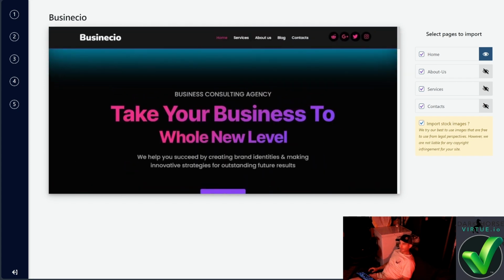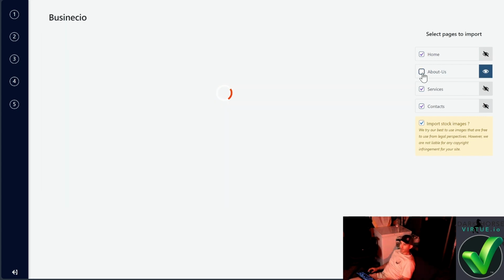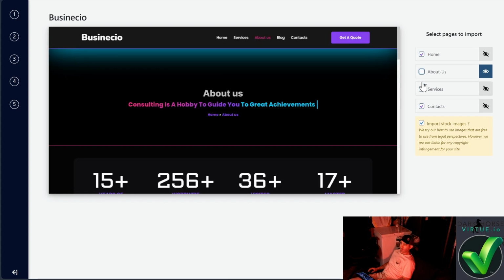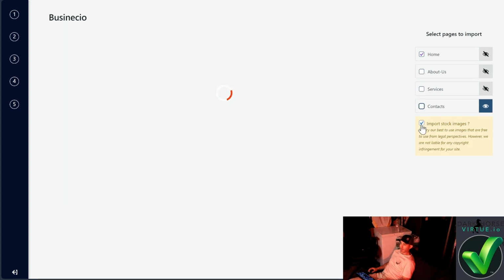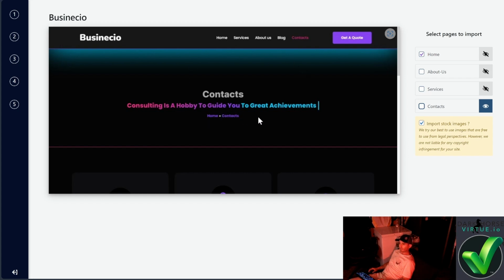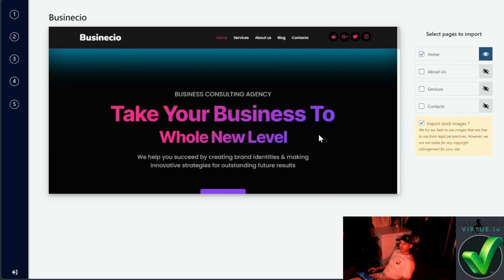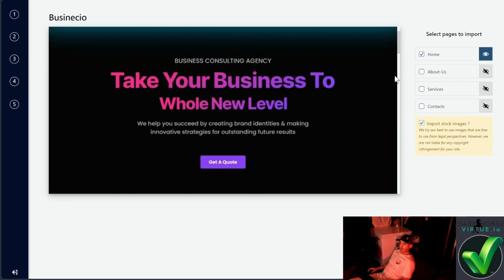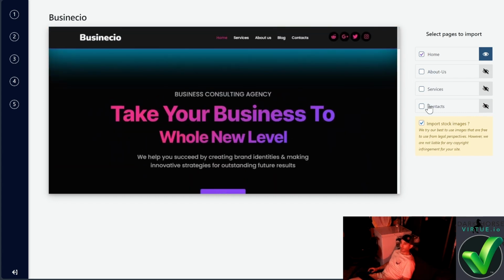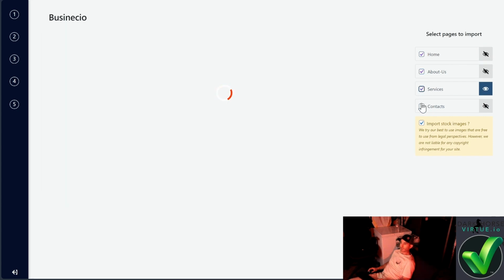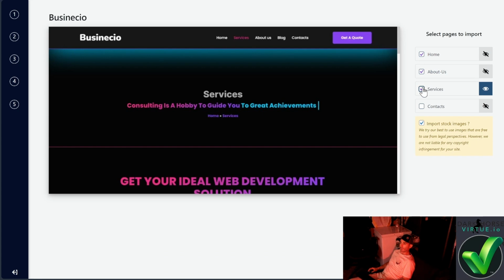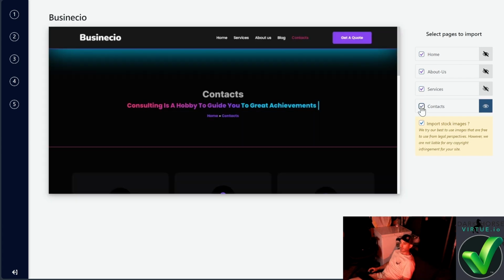And you can jump in here, import theme. This is where you can select if you don't want certain pages, you can get rid of that. So if you just want the home page, you can get rid of everything, and it would just be home that gets imported. And then you're going to have to go in and build these other pages on your own. So for this, I'm just going to bring in the home. And no, there's no services. Well, here, we'll bring in services because we can just deactivate them in the menus. We'll bring in the whole template.